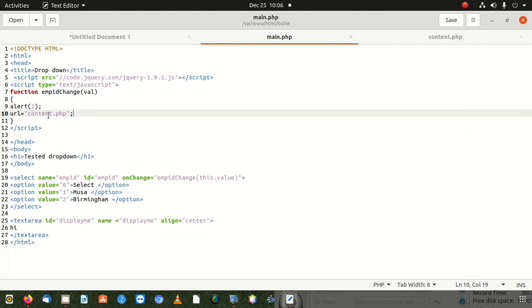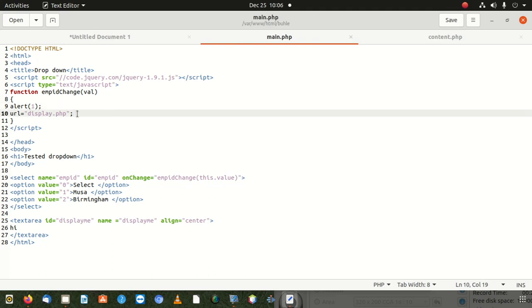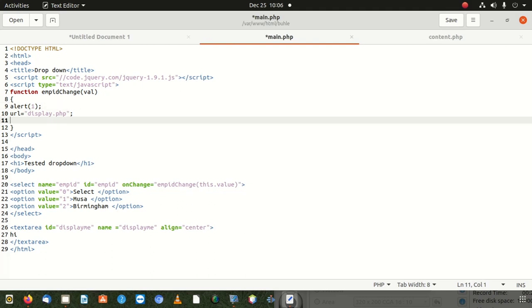This one is just to call your URL. Maybe there's a URL I created already. I'm going to call it display. That was php.php. But anyway, I can change it to anything, because here is to learn. So now what we do, we go here. The second line, we say data.